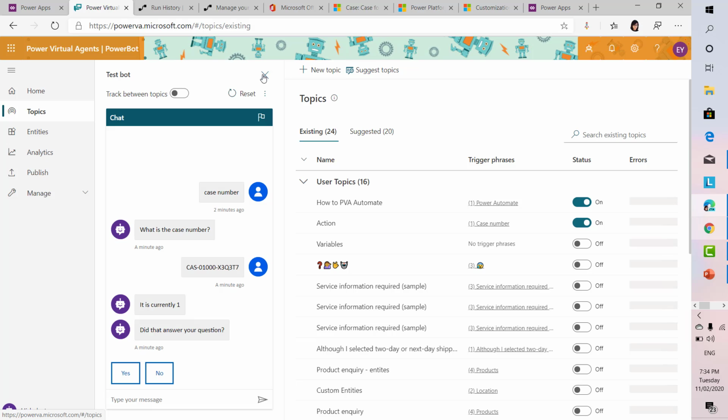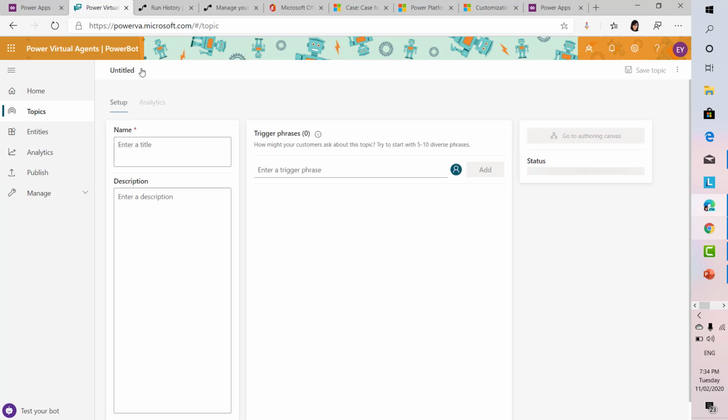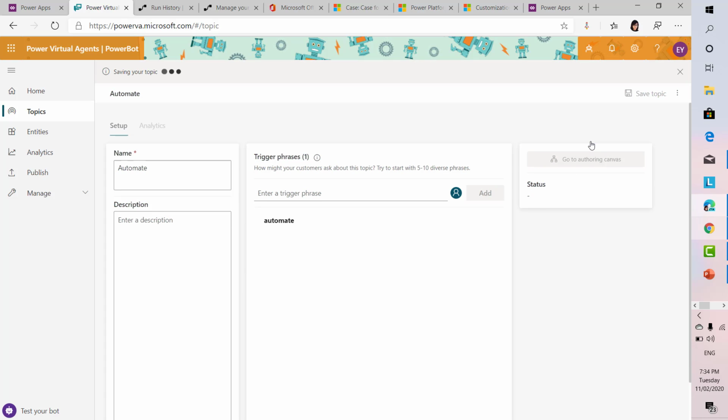We're just going to create a new topic, and maybe my new topic is just called Automate, just as an example. You can put any trigger phrases. I'm just going to put Automate for now, and go to the authoring canvas.